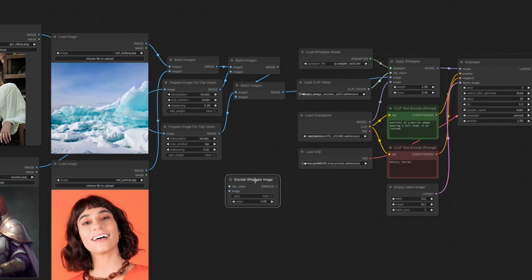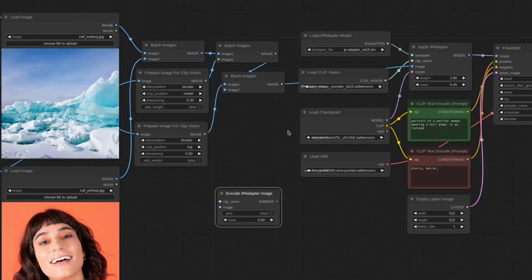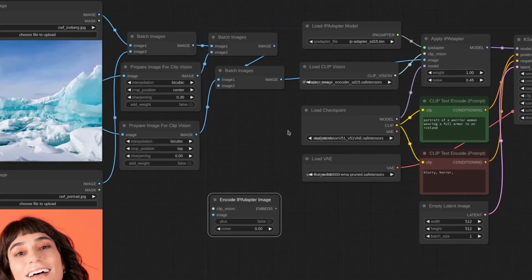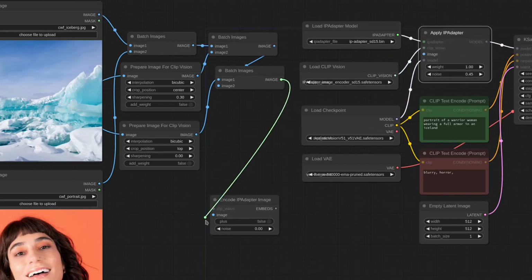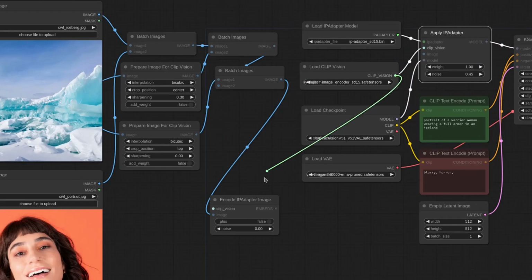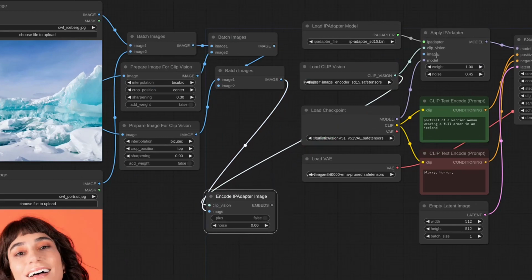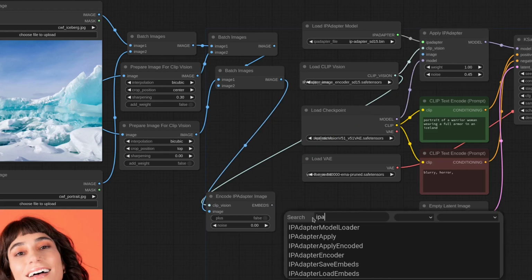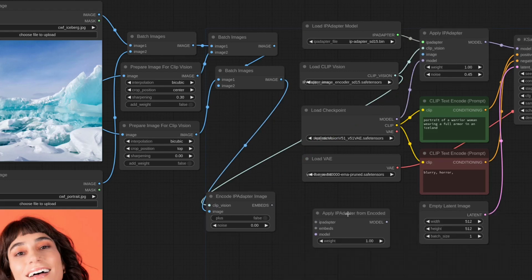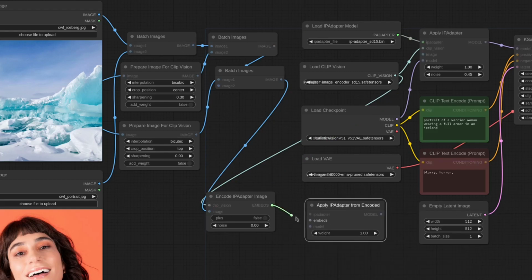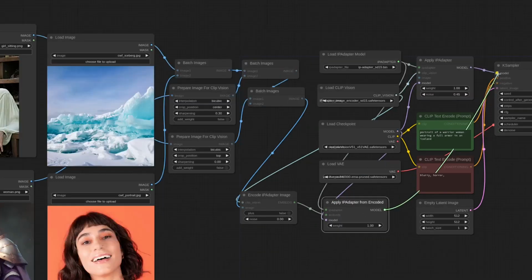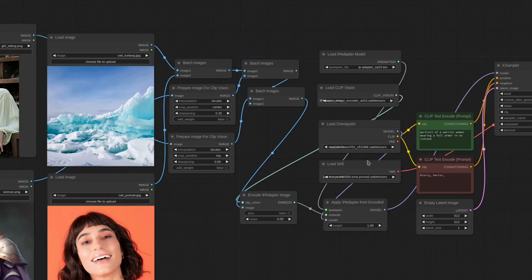Instead of sending the images directly to the IPAdapter node, we send them to the encoder together with the Clip Vision encoder. And what we need at this point is a new IPAdapter that takes already encoded images. So now we can connect the embeds to the embeds, the IPAdapter model to the IPAdapter, and then the checkpoint. We don't need this node anymore, and we can remove it.